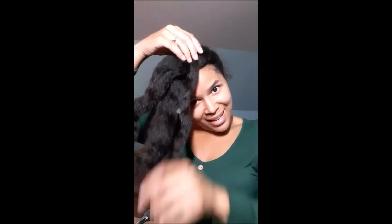This is what has become one of my favorite protective styles. I was doing this style for a long time, and then I stopped and switched to something else. But now I've come back to it because I need something to keep my hair protected and that is low maintenance. So I'm going to start in the front.